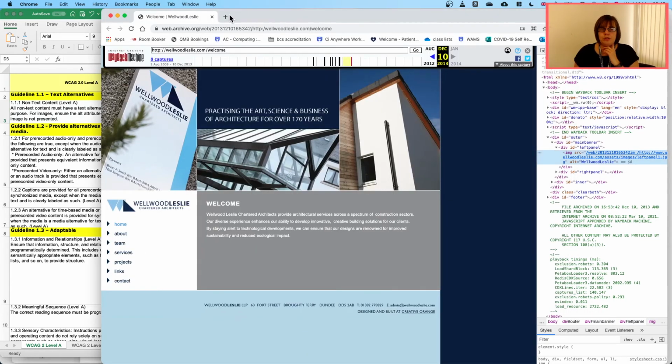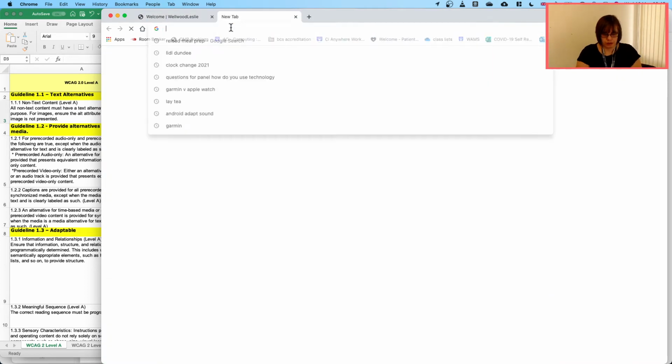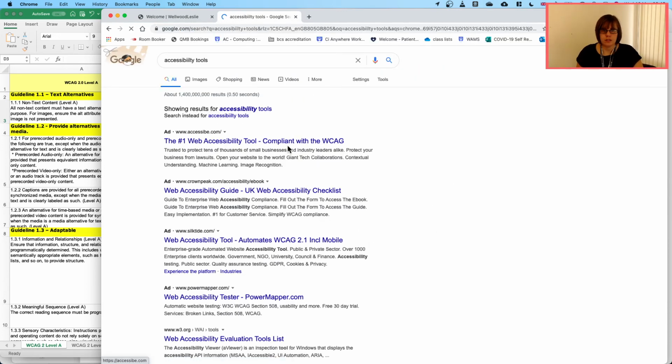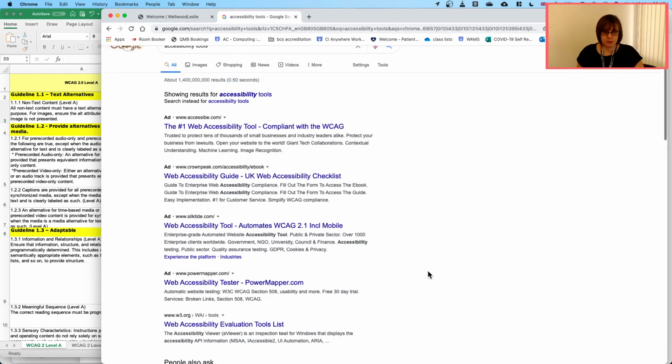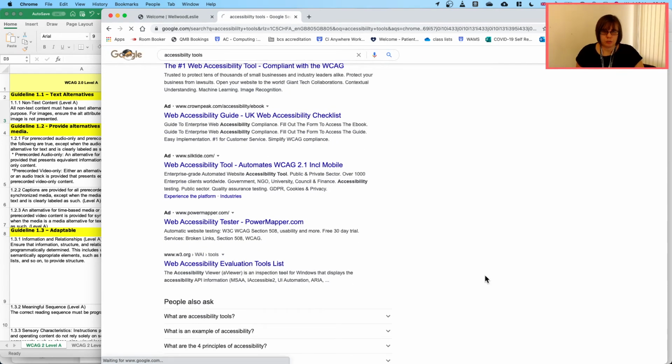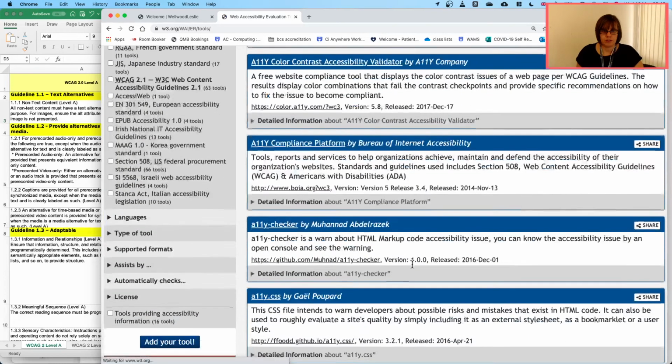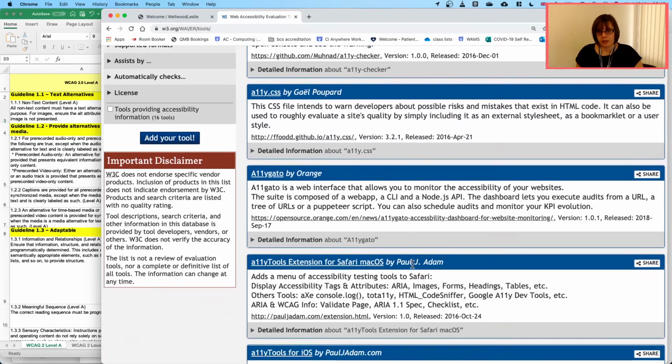If you want to do something a bit more automated, you can do. You have to go and Google for accessibility tools, and you get a whole bunch of things that you can do. Some of these are accessibility checkers. Some of these are a list of tools that you can review and pick out some.